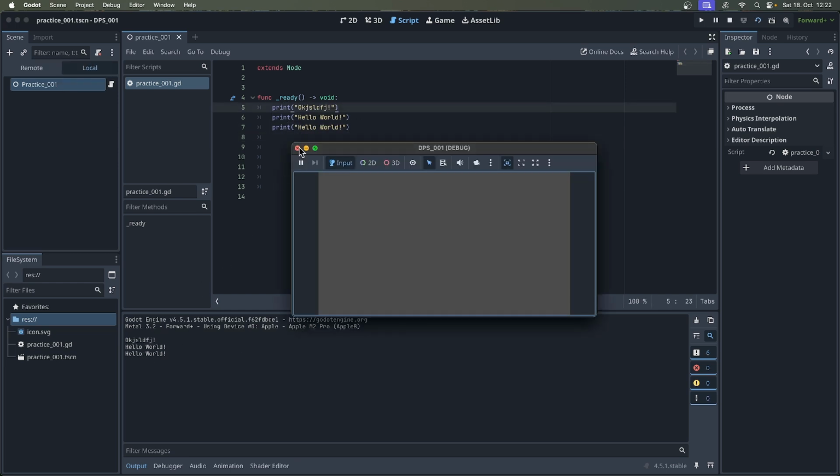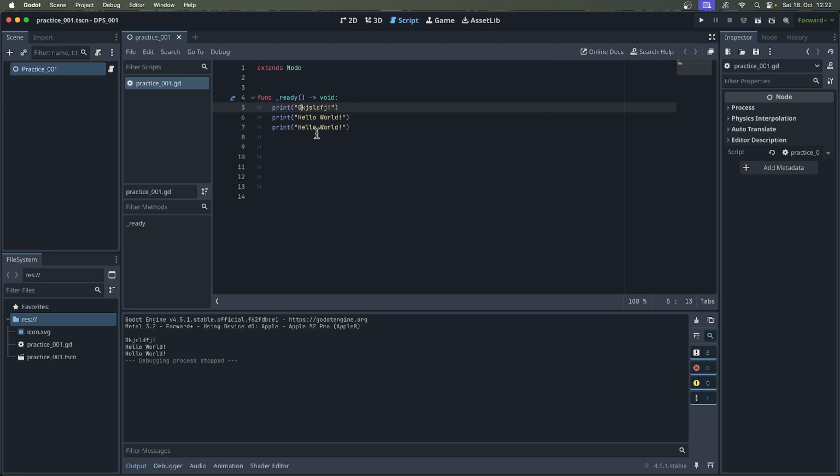We can see that the order of execution is from top to bottom. We can check this by holding the Option key on a Mac, and for Windows it's maybe Alt, and use the arrow keys to change the order of those print statements. You can grab one of them if the cursor is on it, hit Alt and then use the arrow keys.